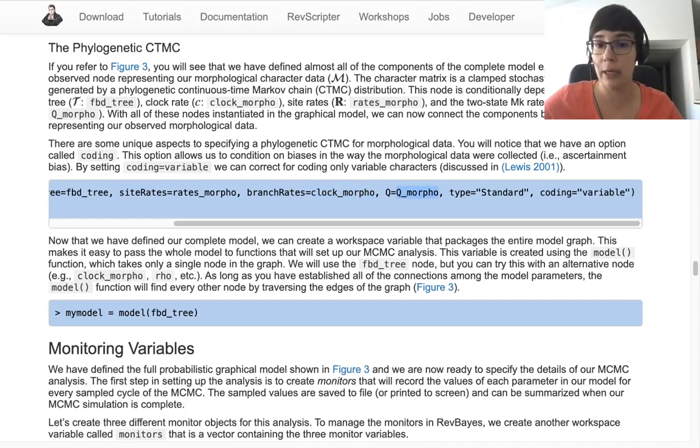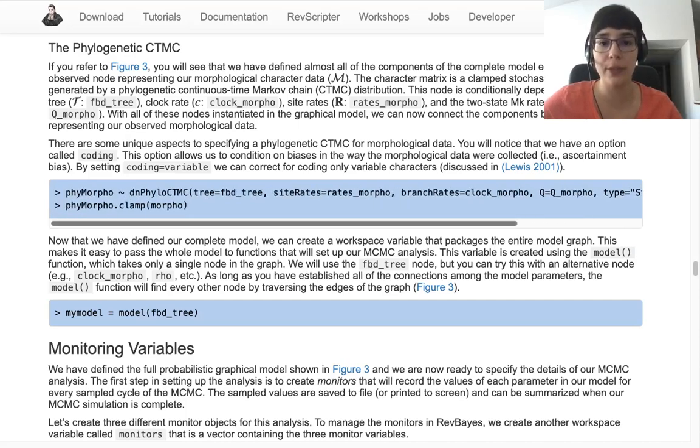We're using a standard type of data because this is morphological data. And then we're going to set the coding variable to account for the fact that we only recorded characters in our data matrix that were variable, and we didn't record any constant characters. So this is to correct for ascertainment bias.